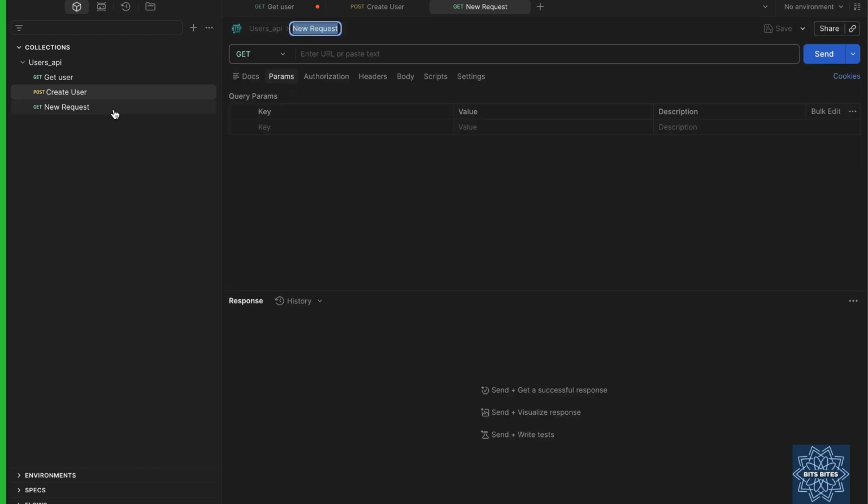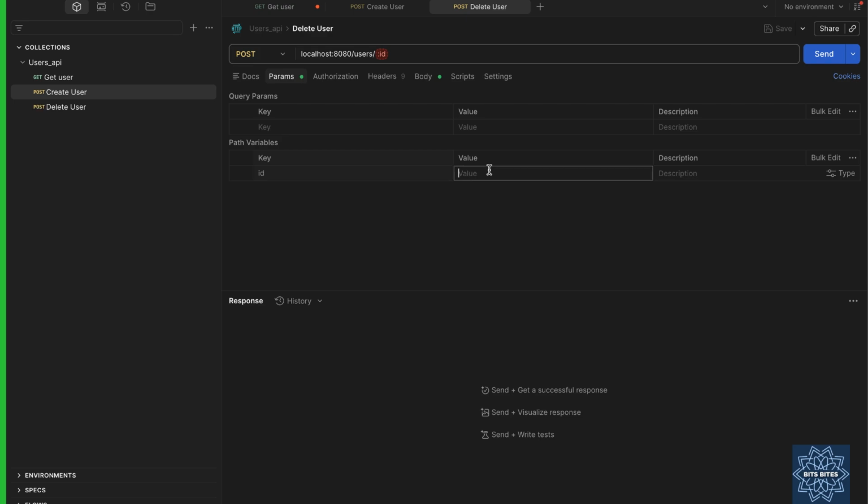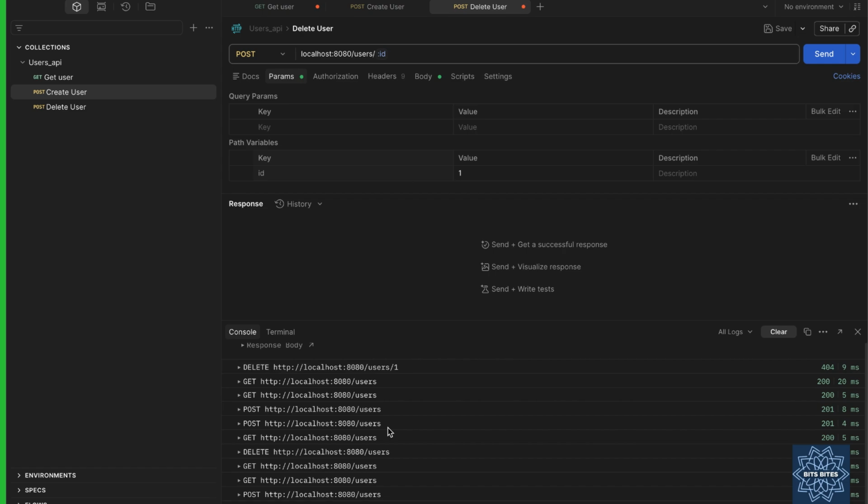Instead of this, we are using method delete user, same endpoint, but we need to pass it as ID. So in Postman, we need to put it as a colon ID. And if you see, when I put colon ID, it is showing as a path variable down there and it is asking the value that needs to be replaced with ID. I will show you that also, like how it is implied.